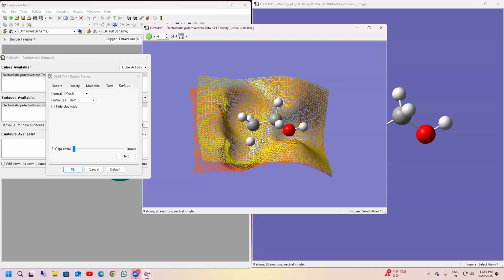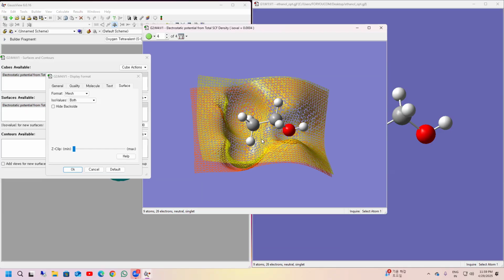Okay, so with the help of your ESP diagram, you can also predict the hydrogen bond donor or acceptor sites in your system. Usually the region with positive potential can form a hydrogen bond with the region with negative potential. Negative potential means a lone pair on your oxygen or nitrogen atoms, whereas positive potential means a hydrogen atom attached to electronegative atoms. So like that, you can extract a lot of information.